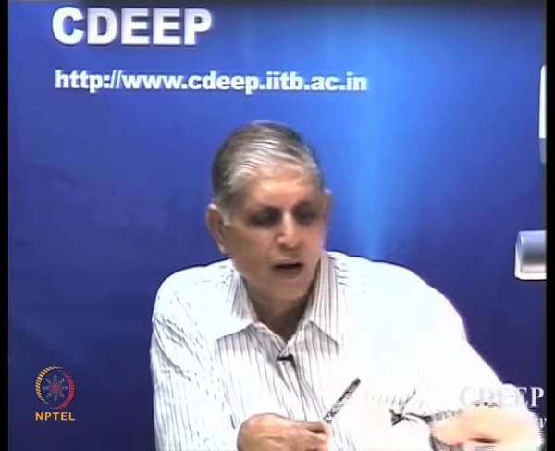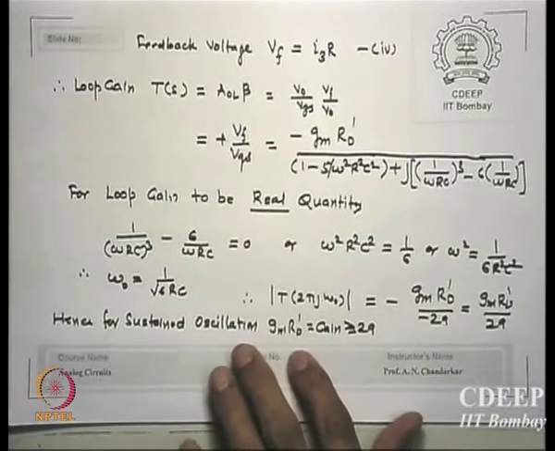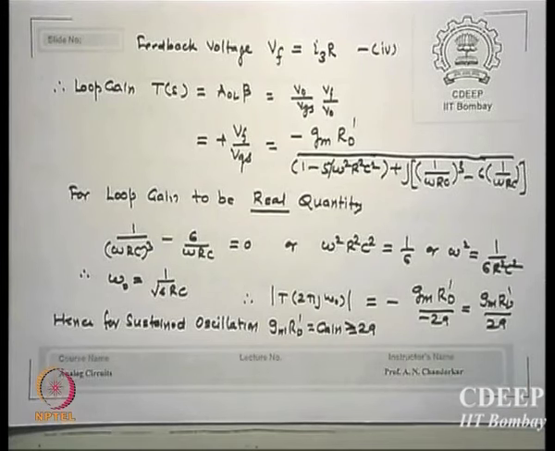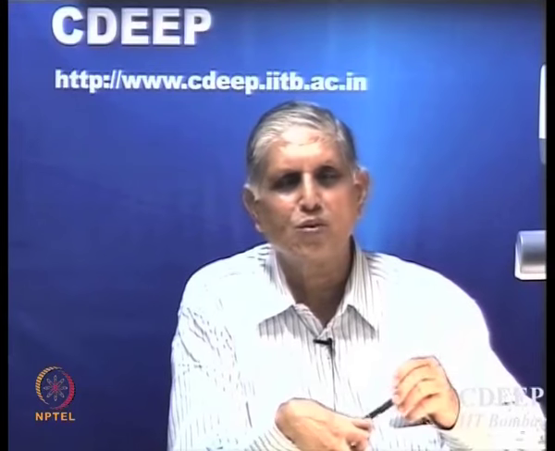Loads you can also adjust, because RD dash will decide the gain. So you can adjust that value, as long as this value meets 29. You may be given RD dash, for example. From there, you calculate gm, and for that gm, find the bias current and go back and bias it properly. Is that okay? The method of design is the opposite: given that it has to oscillate, this must meet this, go back and find gm, and therefore the current. Then, given the RC you choose, this will be your oscillating frequency. Is that okay? So this is the basic phase shift oscillator, which is normally only used in discretes.